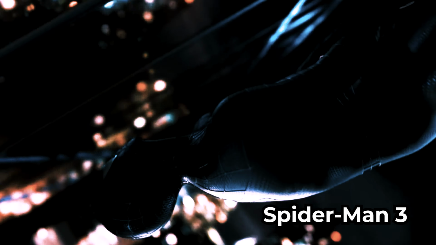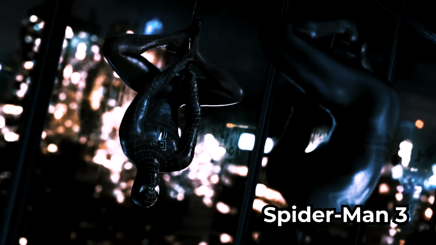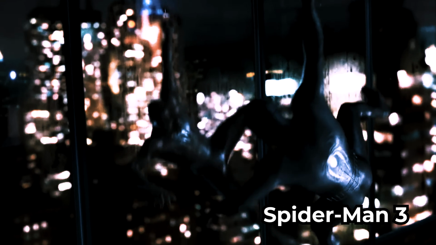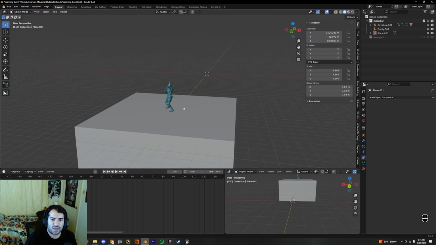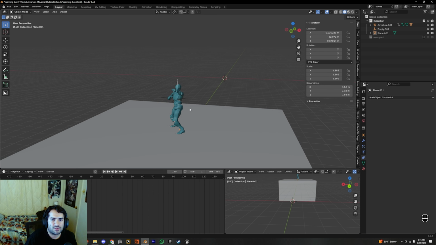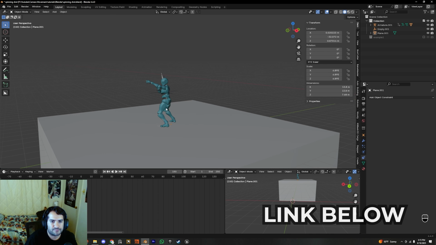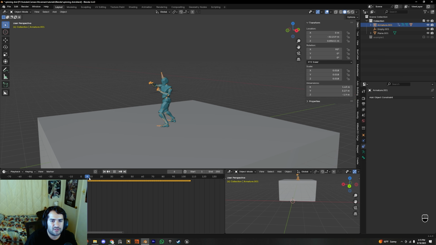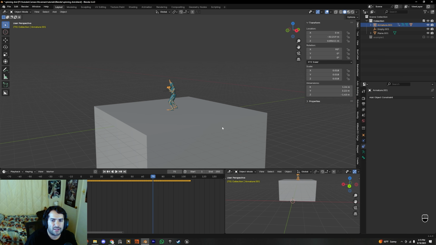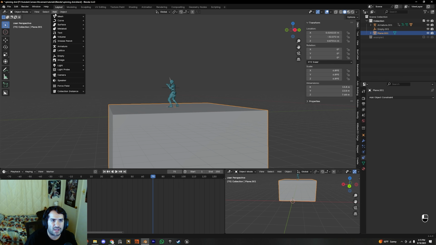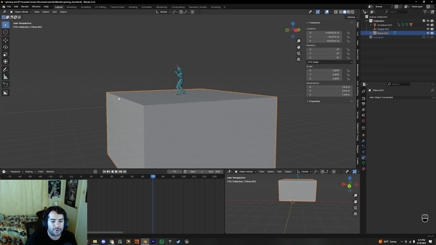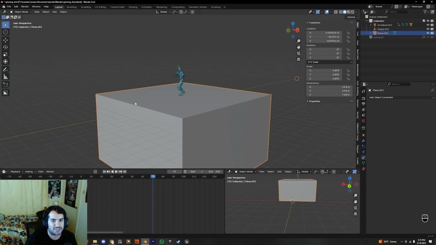So our first movie clip will be from Spider-Man 3 where he gets his black suit, and I usually like to call this a spinning shot or sometimes the pan shot. We have this scene right here, and I have this armature down below if you want to download it, as well as the other ones I'll have included. He's animated, so he's kind of moving like that. And I just added a cube under. I went to Add, Mesh, Cube, or you could just bring in the cube that people usually delete.